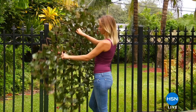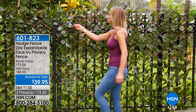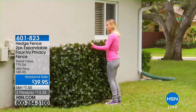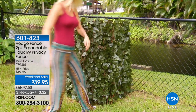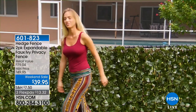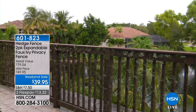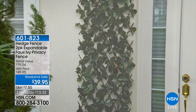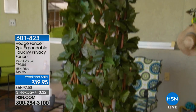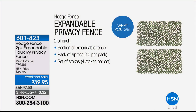I'm Smith and here's a sneak peek at a couple of our favorites coming up. Not only am I ordering this, my producer Steve is ordering this too — I'm getting four, he got two. There are a couple of areas I need to cover up, whether it's your air conditioning unit or a little privacy from the neighbors — this is an ingenious solution. Normally one expandable fence is roughly the price of admission, but you're getting the two-pack. This is the last airing of the weekend, and anytime you see weekend special pricing it's done after this show.